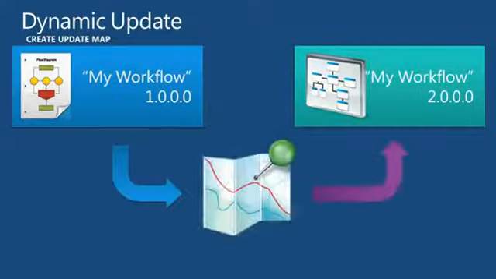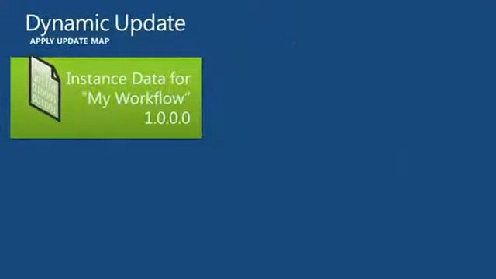So I'm going to go create that update map first, and we've got a bunch of APIs that help you out here. Then you're going to actually go apply that update map. And again, we've got a bunch of APIs here to also do it. So this may be a handoff process in your particular organization.